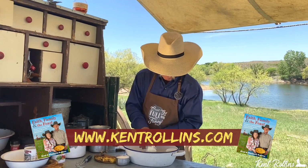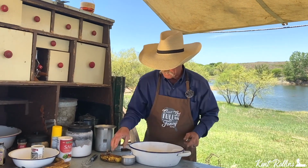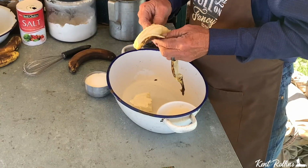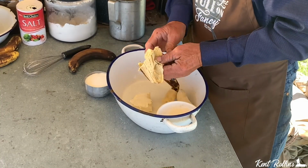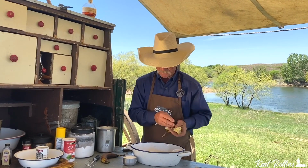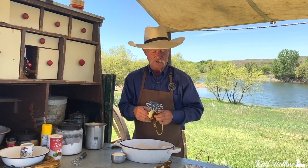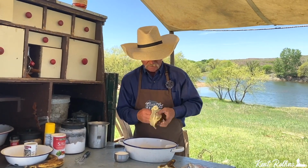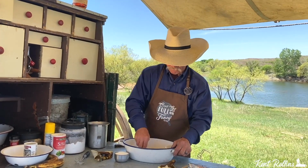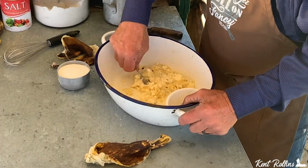So let's get this softened cream cheese out of there. You need to let it come to room temperature at least. And then 2 nanners is all it takes. And we're gonna incorporate them nanners and the cream cheese together, and then we are gonna beat it on high. But guess what, folks? Y'all have seen me use it many times, but it ain't here today. That's the DeWalt mixer. You folks at home can use it on one of them fancy mixers if you got it. Me, I'm gonna use a fork and a whisk today. So bear with me, it may take a little time, and there might even be some arthritis incorporated in it before we get through.